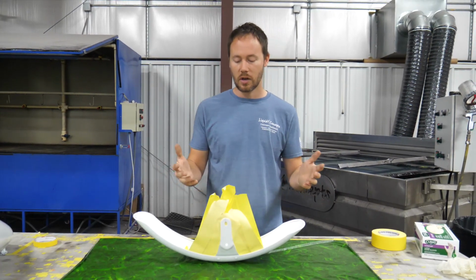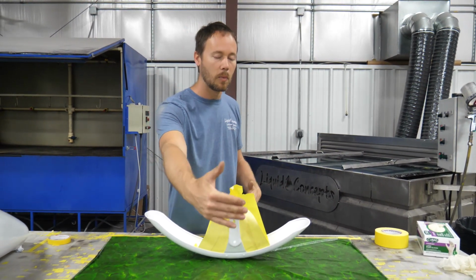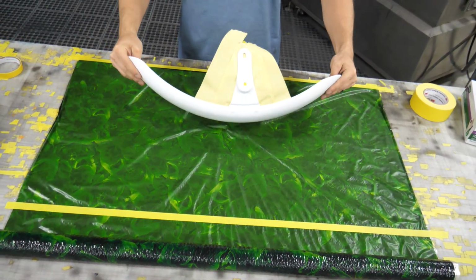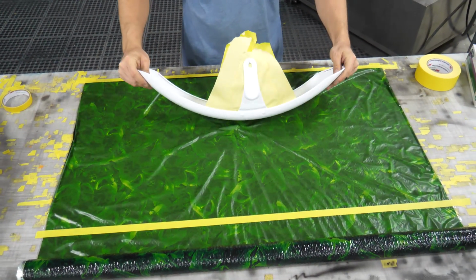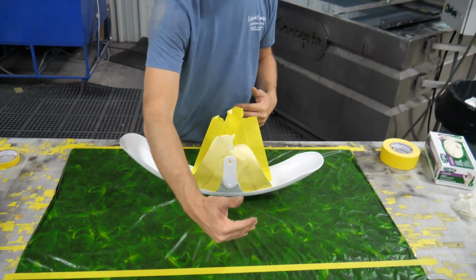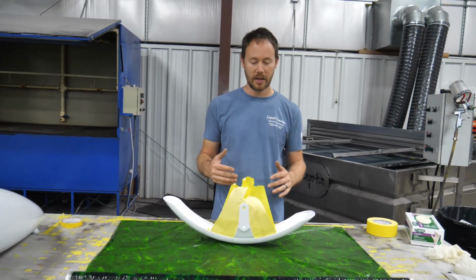Okay, great. So other thing is I've probably got way more film than what I really need as far as width wise, but whenever you lay this out from here and then you wrap it around to here, I gave myself a little bit of extra room on that side there.